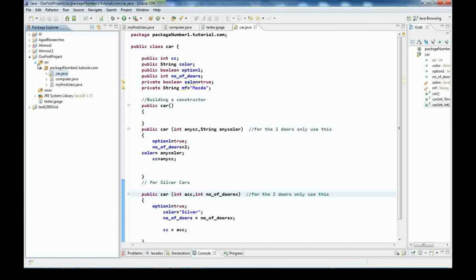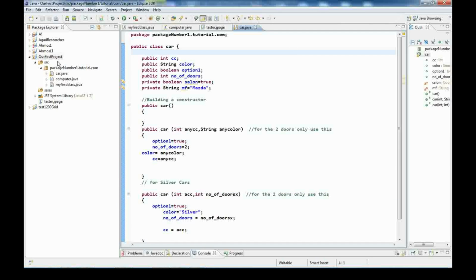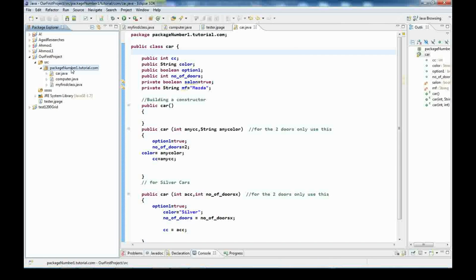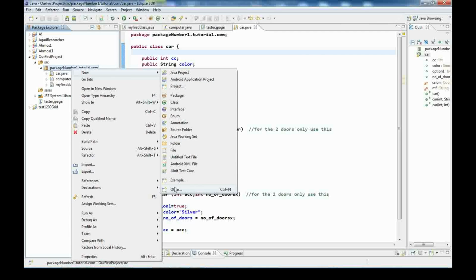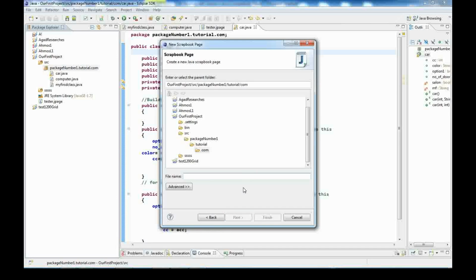So let's start. It's a very easy way. We will create on our project or our package a new one, go to others, and scrapbook. So we will do it to debug our code. Let's name it car test, so it's a tester for the code.